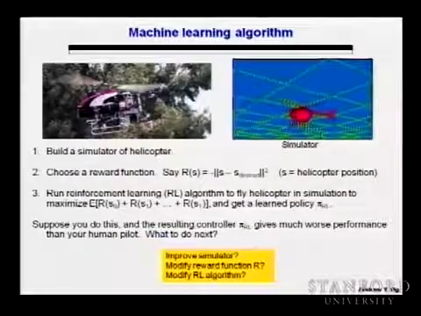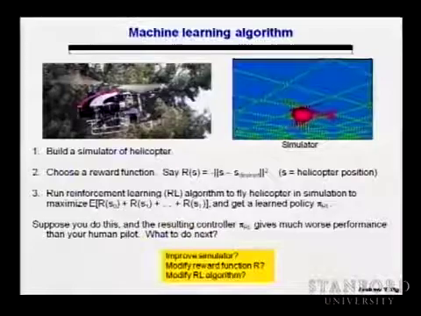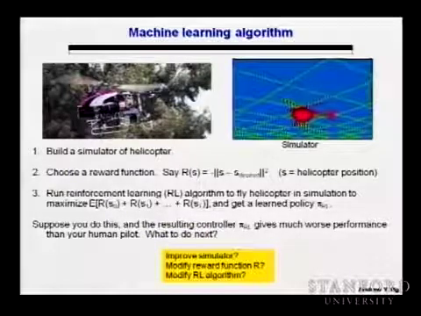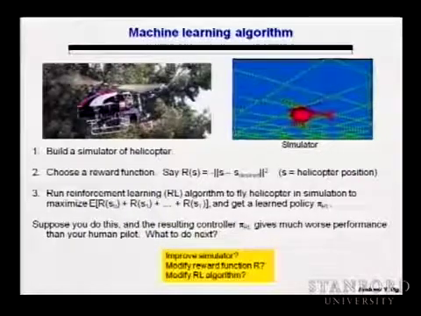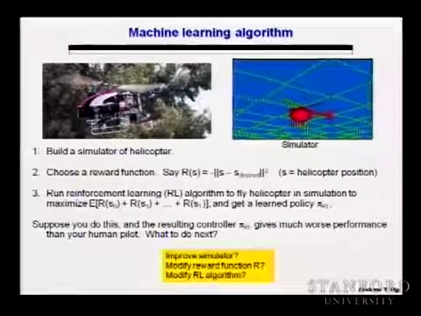I don't know. Or maybe you're unsatisfied with the reinforcement learning algorithm. Maybe you think the algorithm isn't quite doing the right thing. Or maybe you think you need to discretize the states more finely in order to apply your reinforcement learning algorithm. Or maybe you need to fiddle with the features you use in value function approximation or something. Okay? So these are 3 examples of things you might do. And again, quite often, if you choose the wrong one to work on, you can easily spend a year or 2 working on the wrong thing.